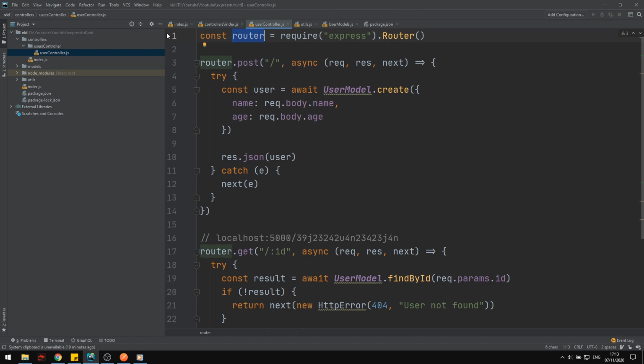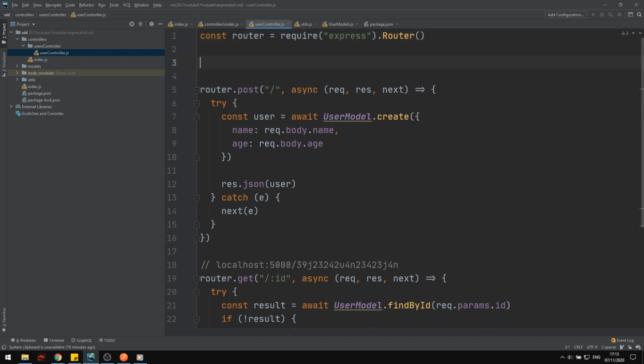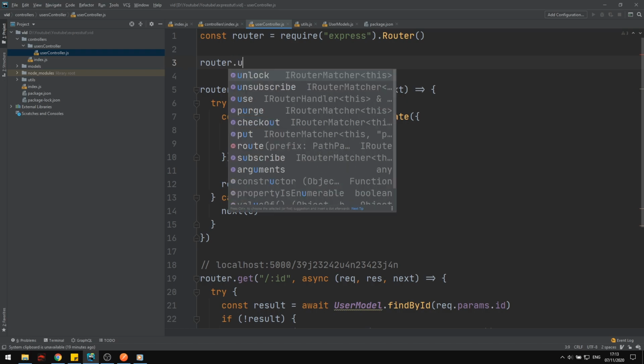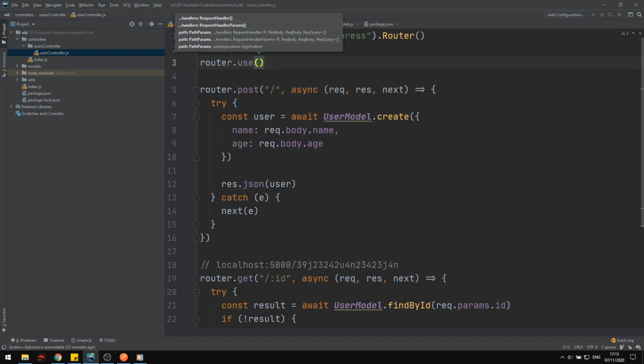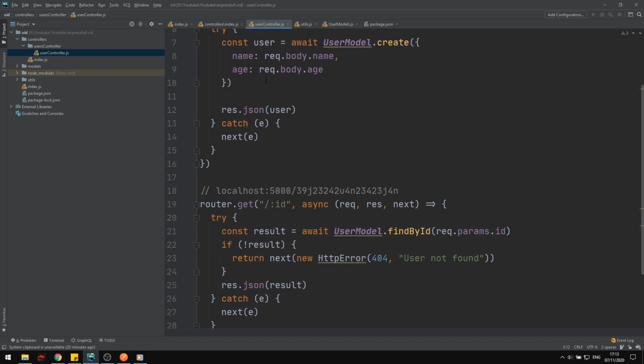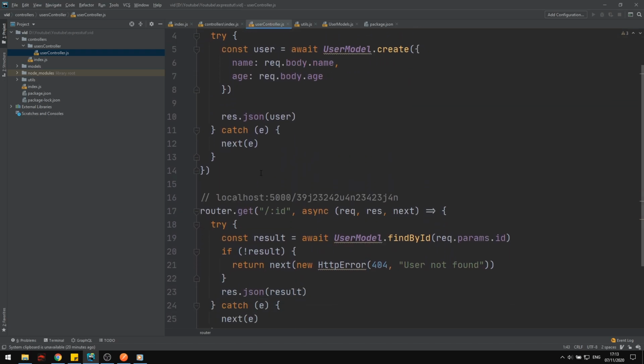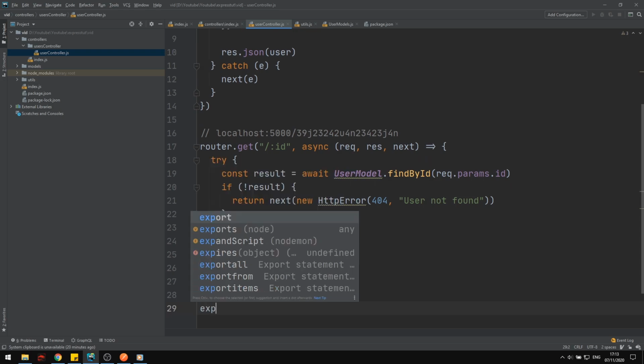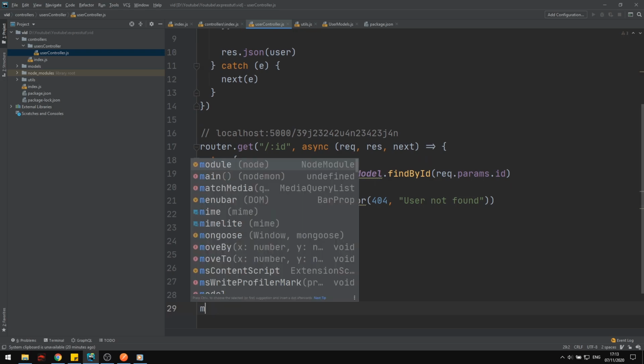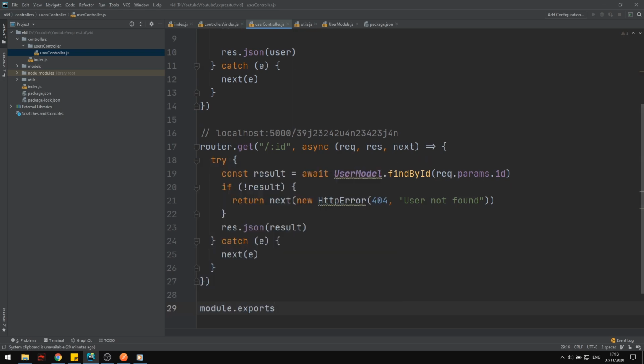Now the reason why you might want to use this is, let's say I wanted a middleware that is specific to only this router, so not any other endpoints that we have. Then what I could do is I could say router.use, and then any middleware that we put here will only be used for these endpoints. So then I've set up these two routes, and finally I'm going to export. I'm going to do module.exports the router.